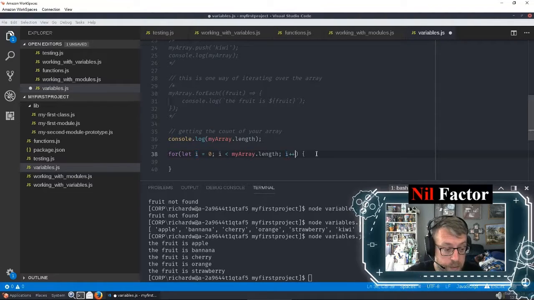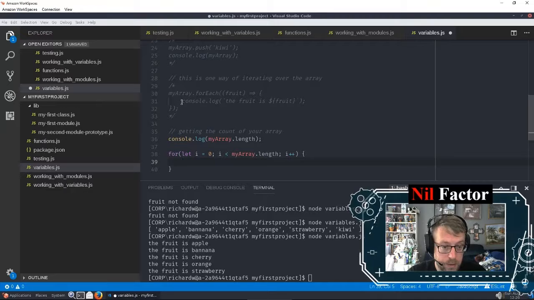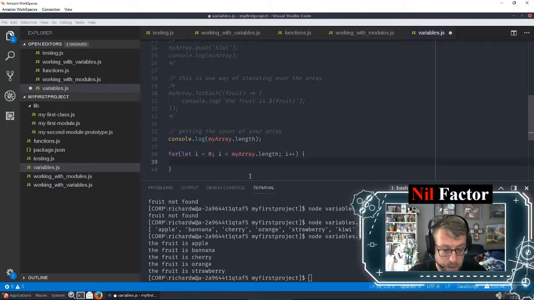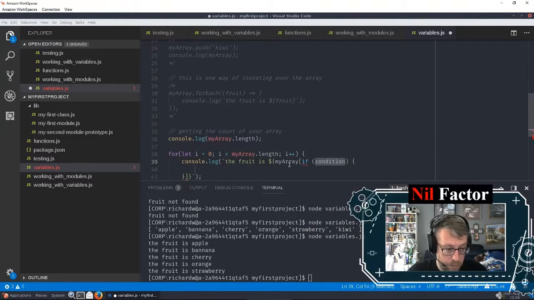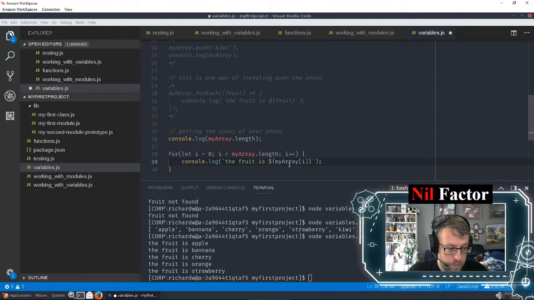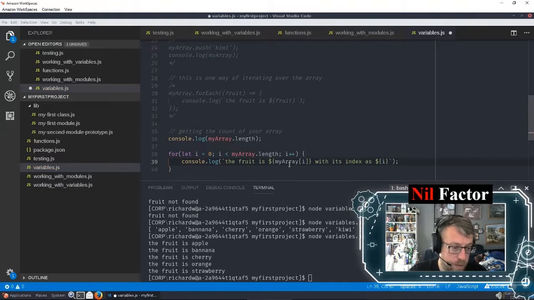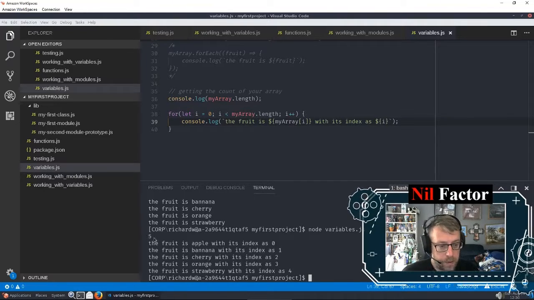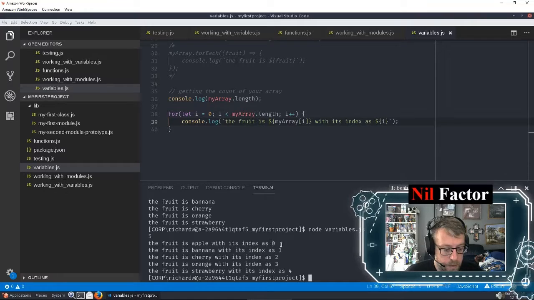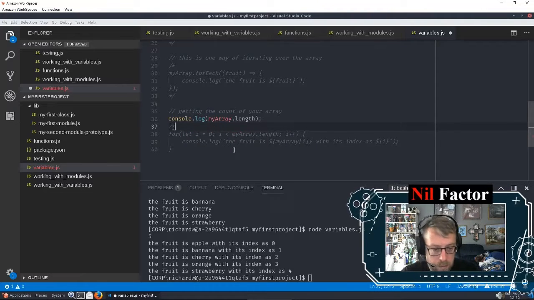Then it does i++, which means i plus 1. And you see the length here is 5, and it goes through it.